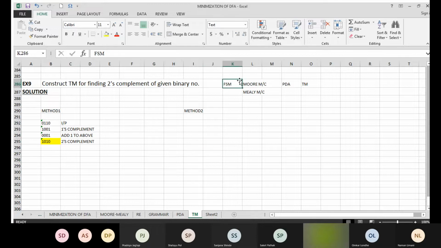Now while designing PDA, what method or logic have we used? Scanning from the right end. I hope everyone remembers this. If 0, skip. If 0, skip means 0 will appear as it is from the right end, and your aim is to read the things very carefully. Let me zoom a bit.